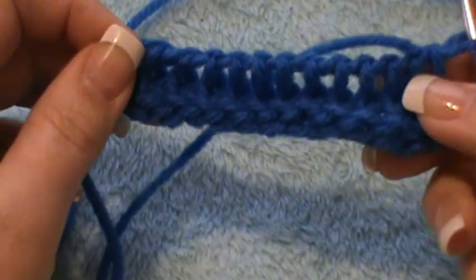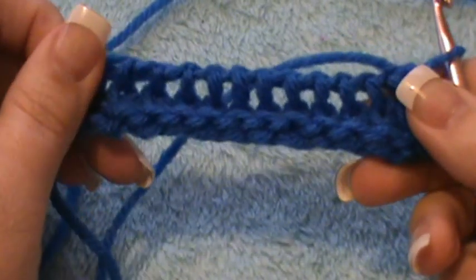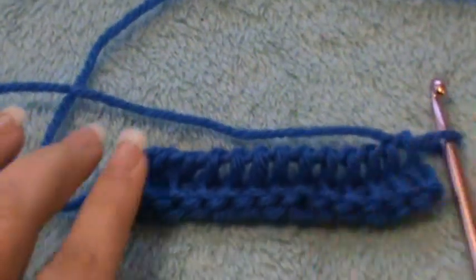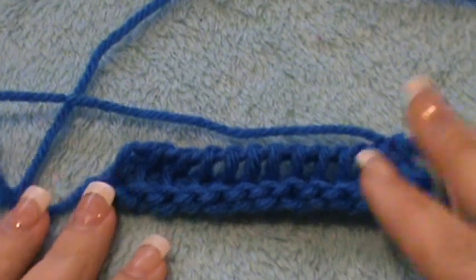So what you'll do next is you'll just keep going and repeating the rows we did, and keep in mind that you have 2 passes per row. So you're going to put all of your hoops on, and then you're going to take them off. And that's going to complete your basic Tunisian stitch.